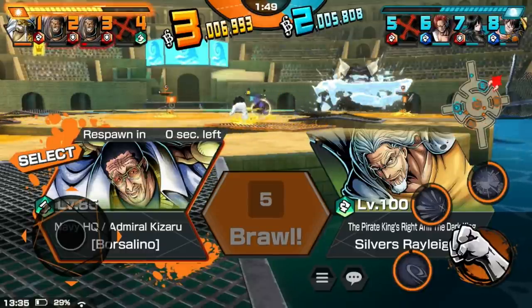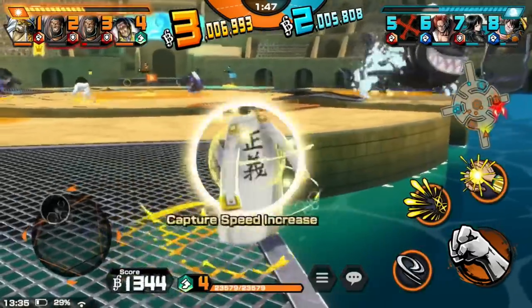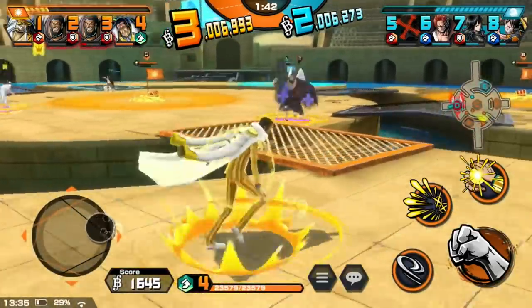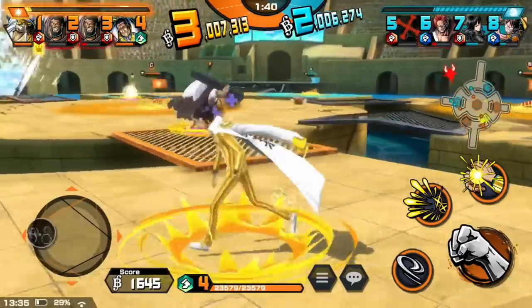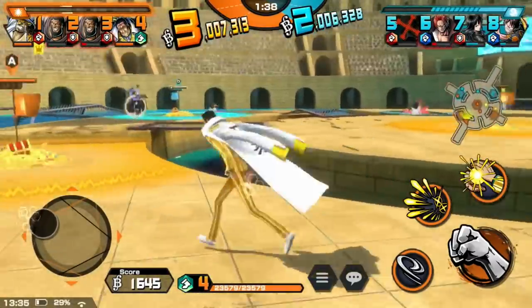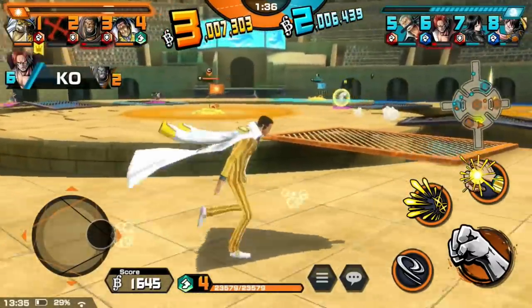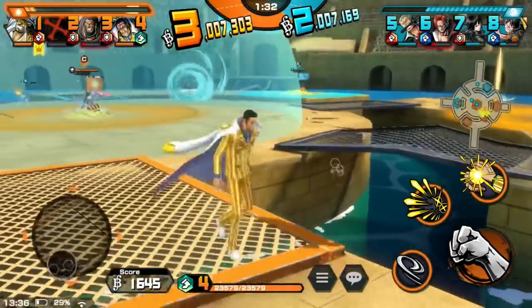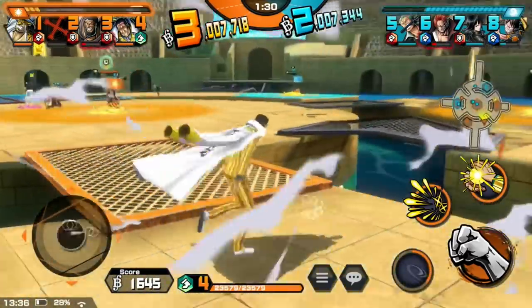Please spawn quickly, number 5. Spawn quickly, number 5. Why is number 5 not spawning yet? What are you waiting for, number 5? Should I... Okay, so number 5 is still choosing to use... Okay, now I'm gonna... Whoa! That was so close.